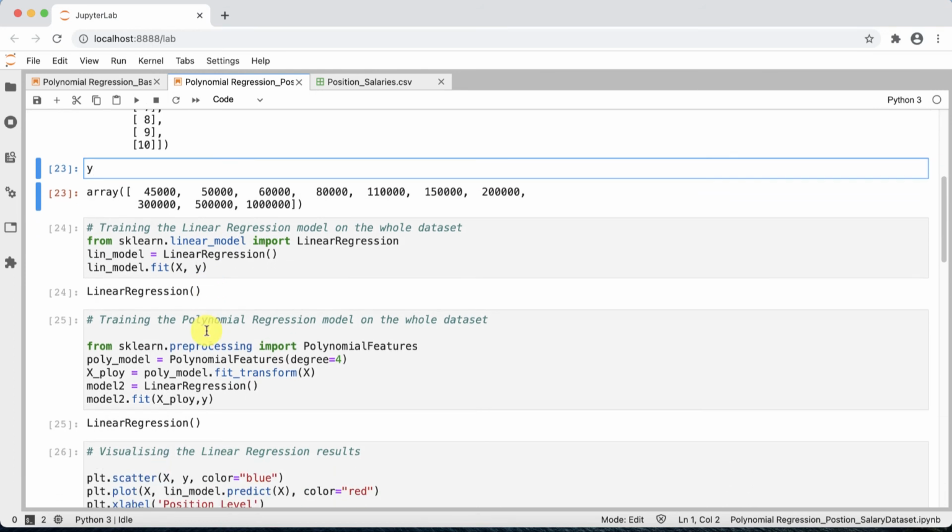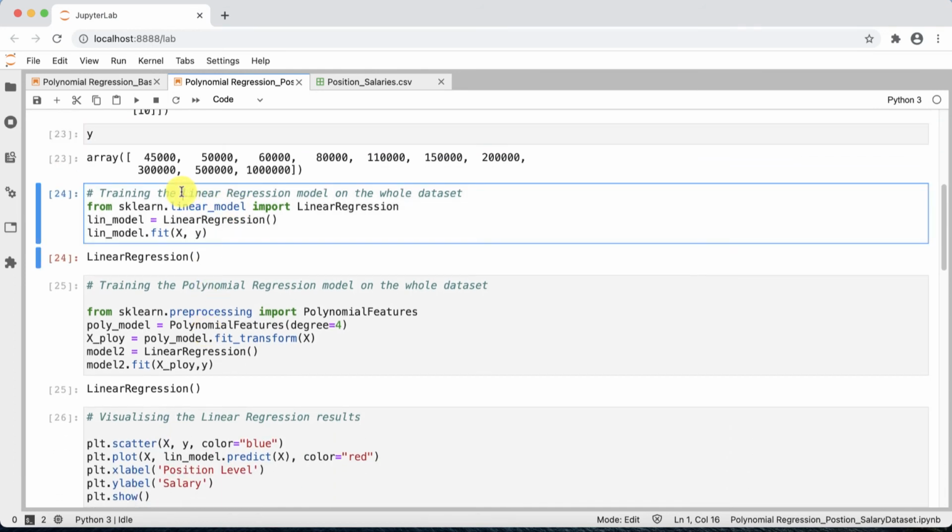Now let's train our model first with the basic linear model, so you can see the difference. Here from the sklearn library, we are going to import the linear regression. We are creating the object and using the fit function. I hope you know the meaning of the fit function, guys. Actually here we are training our model with x and y.